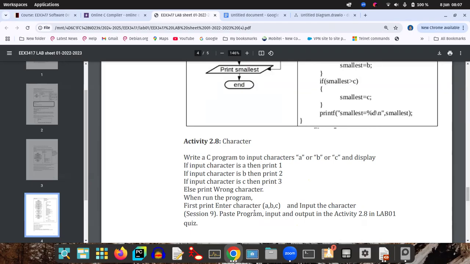When we run the program, first print enter the character, in brackets A comma B comma C, and then input the character.